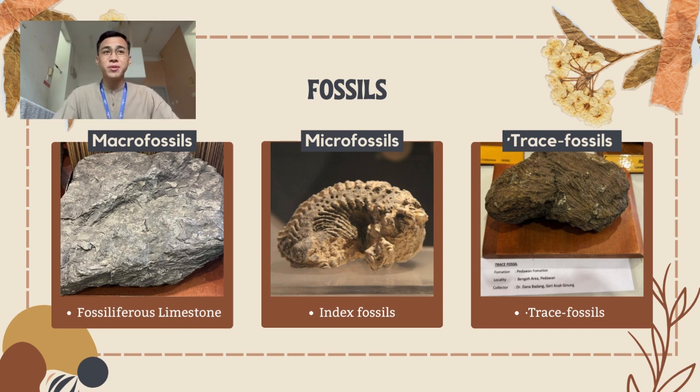Microfossils are tiny fossilized remains of organisms, often smaller than 1 millimeter, that require a microscope to be observed. Index fossils are specific types of microfossils that are used by geologists to date rock layers. These fossils are particularly useful because they are widespread, abundant, and limited to a short span of geologic time, allowing the precise correlation and dating of sedimentary rocks across different regions.